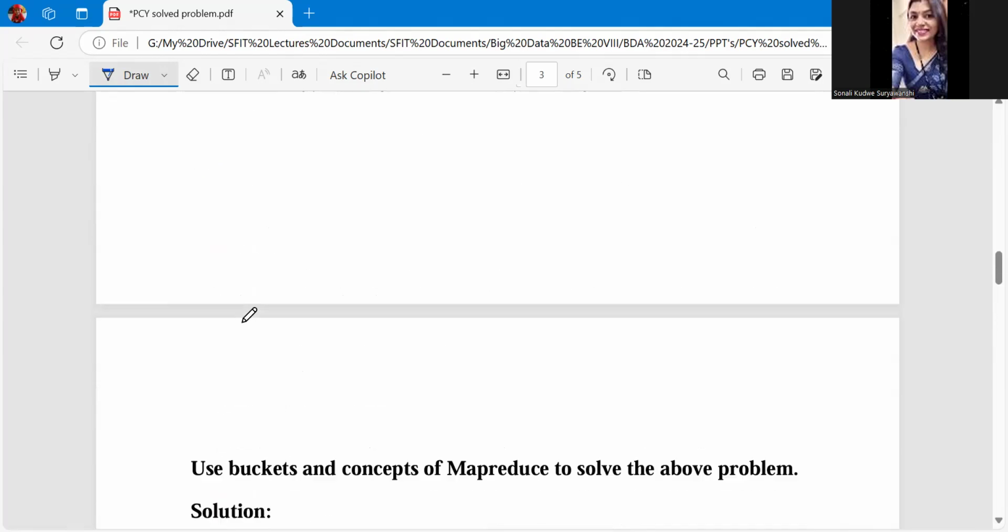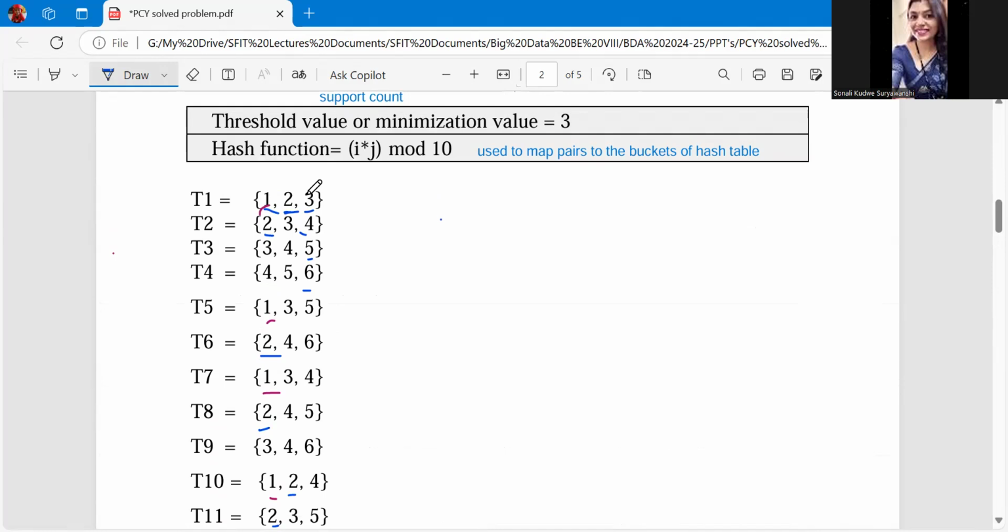Now, again, you go back to your transaction table. In T1, because 1, 2, 3 are all frequent item sets, you need to create pairs. What possible pairs can we generate from this set having 2 items? I can have the first pair, which is 1, comma 2. Another pair that I can find from this is 1, comma 3. And the next pair which I can find out is 2, comma 3. Right. So from 3 items, I get 3 pairs of 2 items. That means from individual items, I have now paired them together to get 2 item sets.